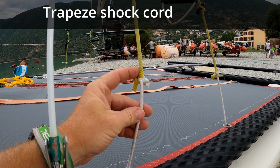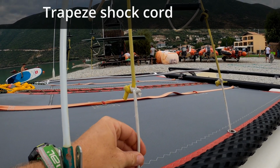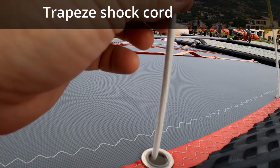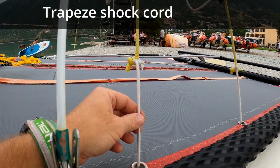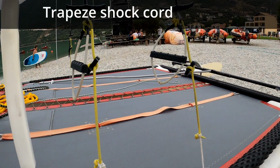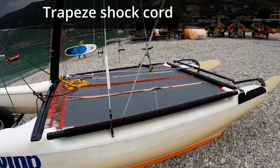The trapeze wires are held in position when we're not using them by a piece of elastic that runs under the trampoline, goes through this hole and across to the other side, and that holds it in place, but it allows it to come out away from the boat.